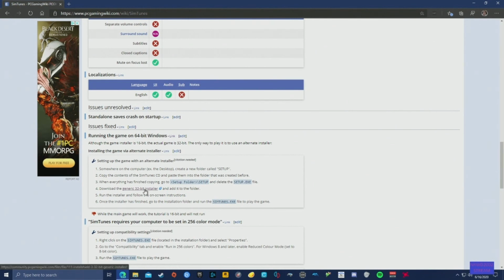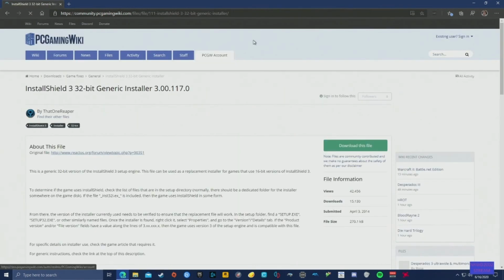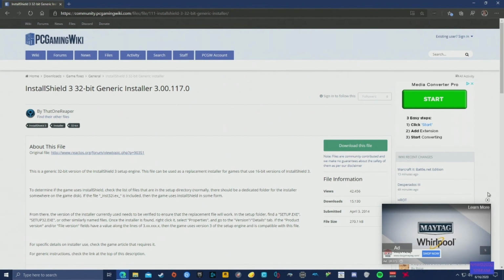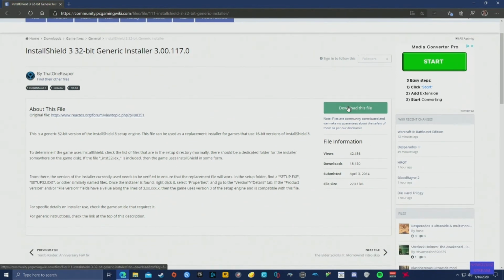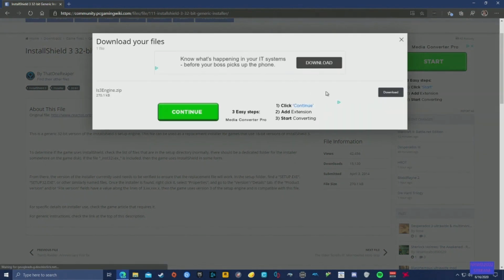You just need to go to this website they link here. I'm going to have this all linked in the description too, so don't worry about that. Just click the link in the description. It says download this file, so it'll pop this up. These are ads. I thought these were the actual downloads, but these are actually ads. This download is the one you want to download. So click it. It's going to say 10 seconds.